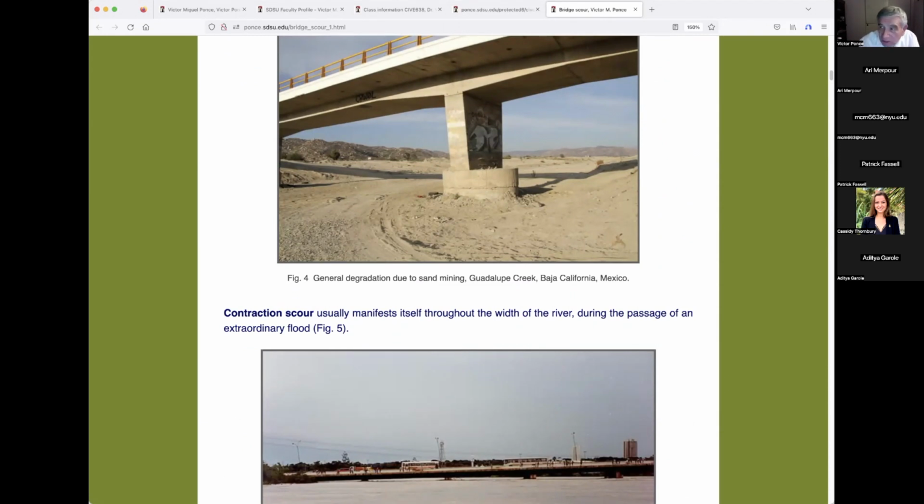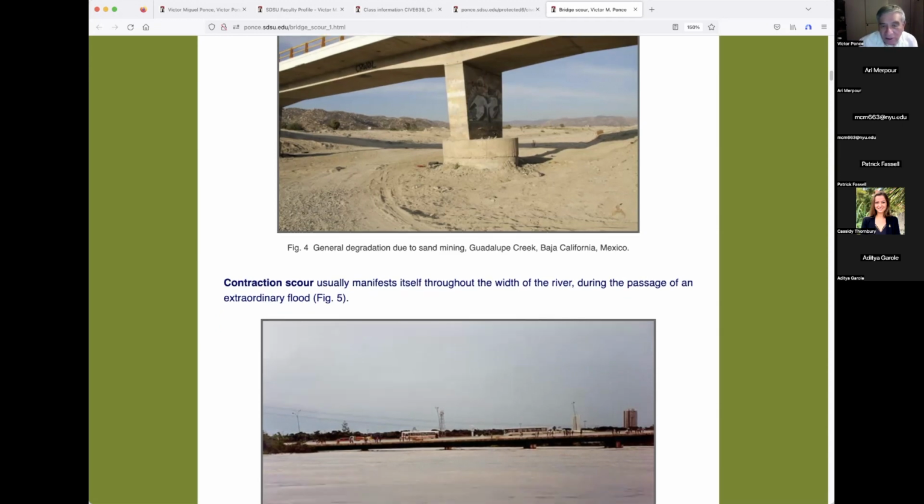Typically, the design includes a factor of safety, which is unusual here, because typically the factor of safety in hydrology and hydraulics is built into the frequency, particularly in hydrology. So if you're talking about a factor of safety by adding a certain amount to the depth of scour, then that looks more like structural engineering, adding a certain amount, which is fine. That's the way we do it, because we always want to have a certain factor of safety. That's the issue, factor of safety, a very important subject in engineering.